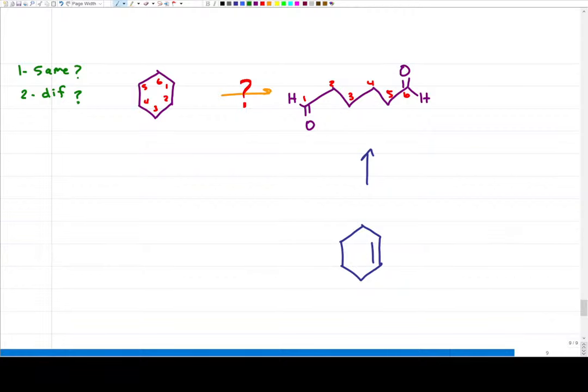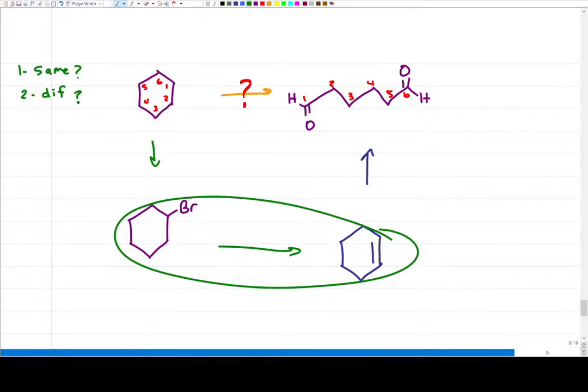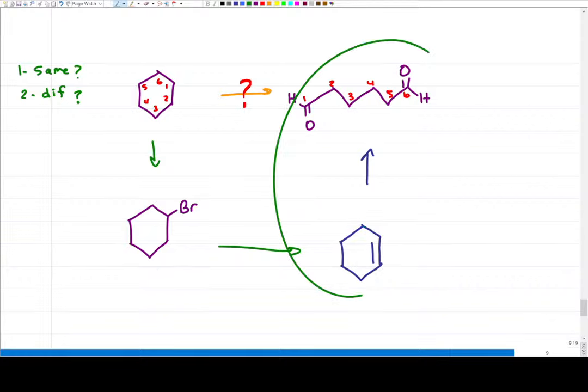Well, that's pretty easy. If I have a ring with nothing, before I can even consider the pi bond, I have to consider the something from nothing reaction because I need something to react. Something from nothing is going to give me a bromine or a chlorine. I chose the bromine. And if I have a bromine, I know very easily how to eliminate. So do you see how it looked so overwhelming? But as soon as I recognized my pattern, something from nothing gave me a bromine. Bromine lets me eliminate to an alkene. And if I want a chain, I need to break open a ring. That will come from an alkene and ozonolysis.